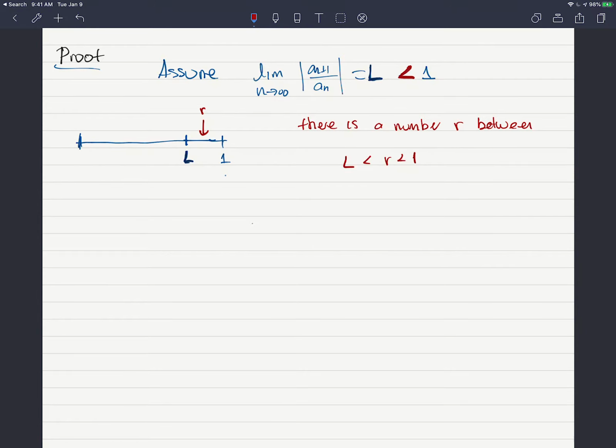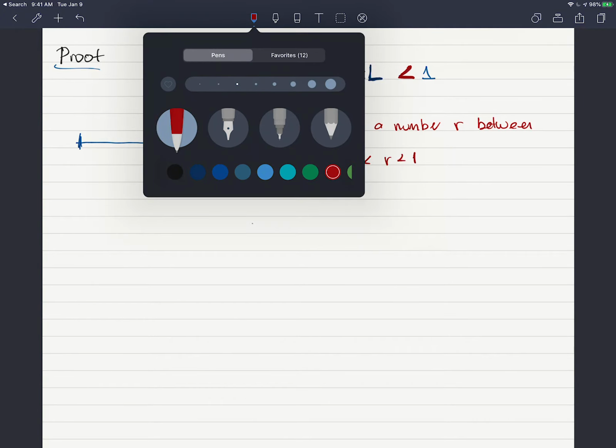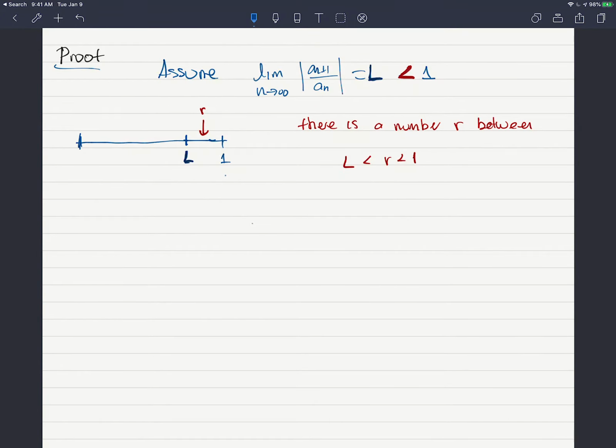Okay, now not only that, pick a number R, any number you want. But now for that number R that you have picked right there, there should be a number, I'm going to call it big N. This is the definition of being the limit, such that if n is bigger than that N, then let me not put the limit here.